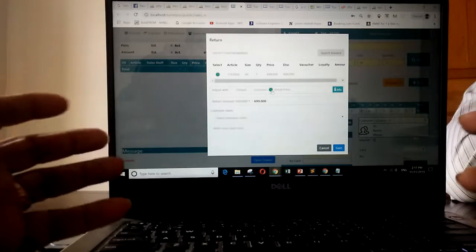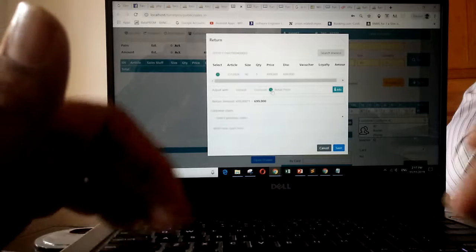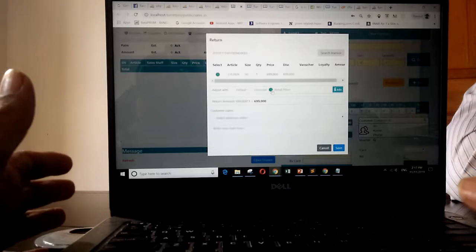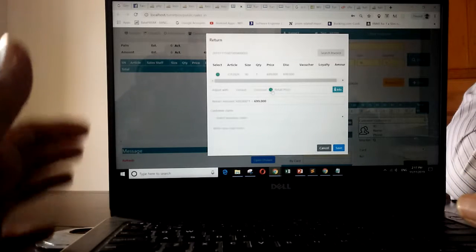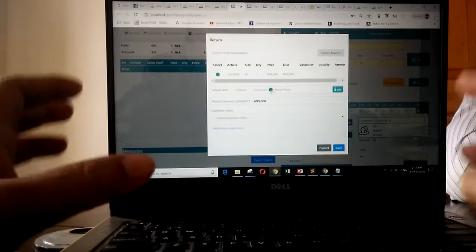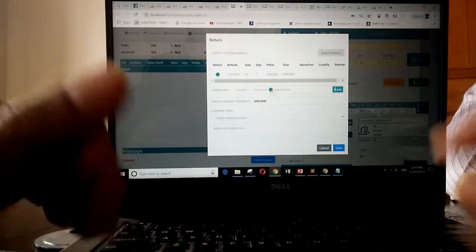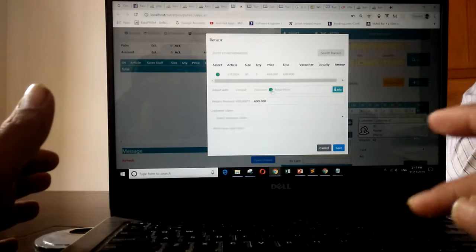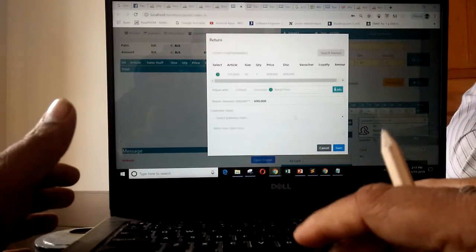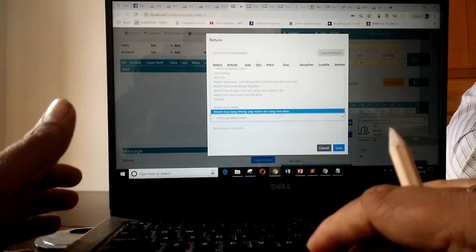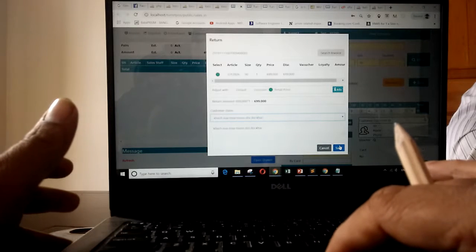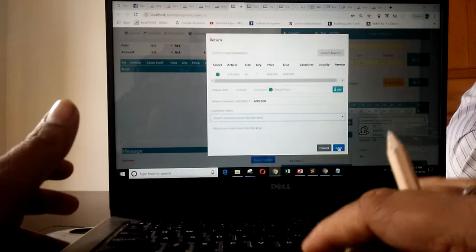The reason is, we are going to take it back with the full price and we are going to give it back again with the full price, so that we don't need to deploy any discount at the time of selling. It means my inventory with 699 will come in, and with 699 it will come out. Eventually it will be zero impact in the total sales column. So I put the reason, then I save it.